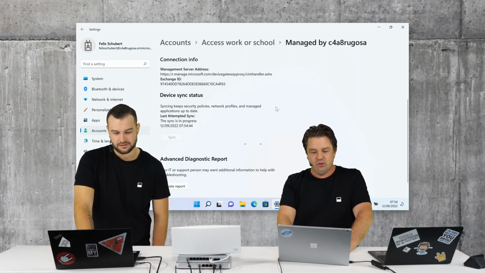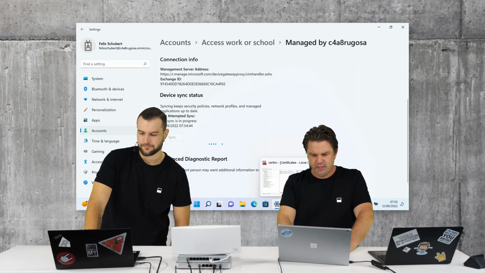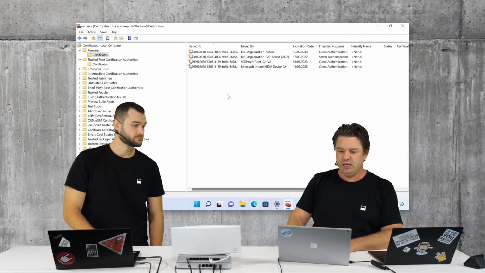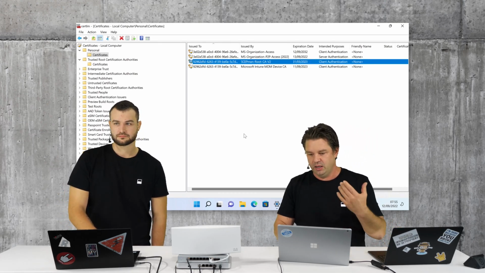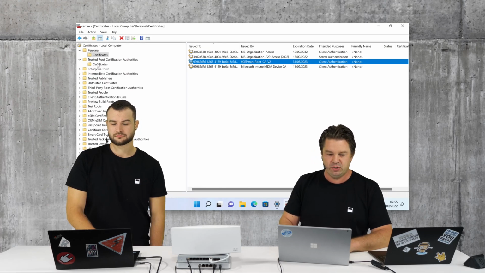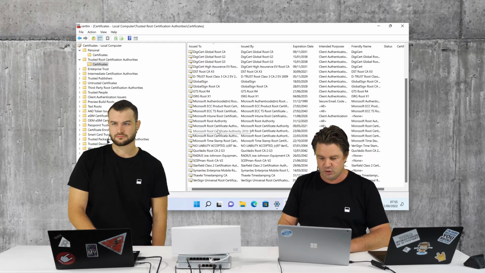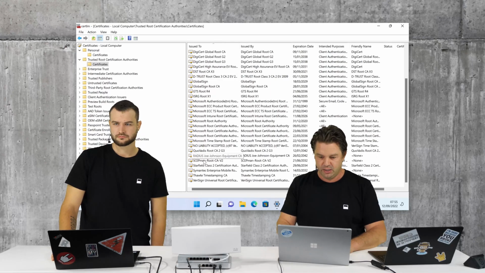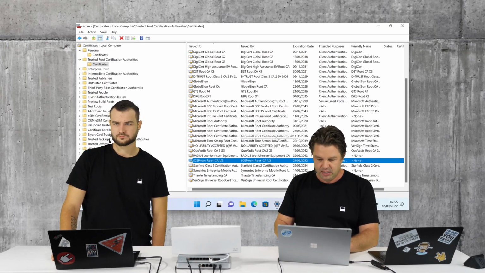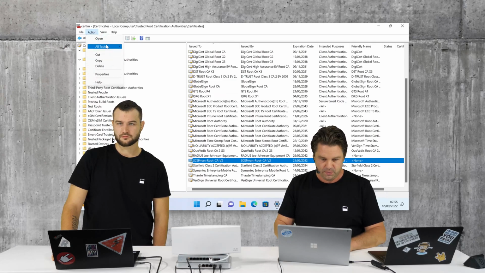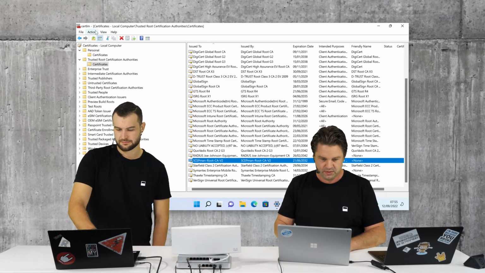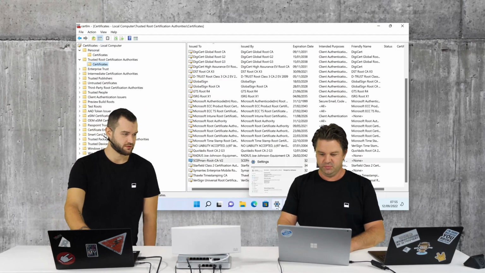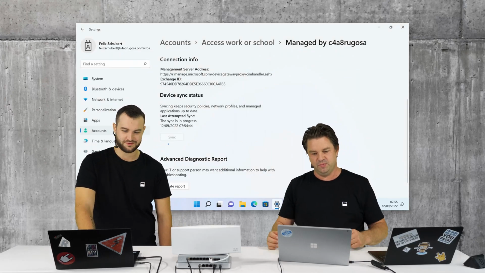And while the sync is running, we can check the certificate store. We should see our SCEP certificate in our personal store, and we should see our two trusted roots, which Felix just configured some minutes ago. Therefore, we have the SCEP root certificate, and if we... On the Azure side it stays pending, so I think we have to wait a few minutes. So maybe just go to the account sync and trigger the sync.